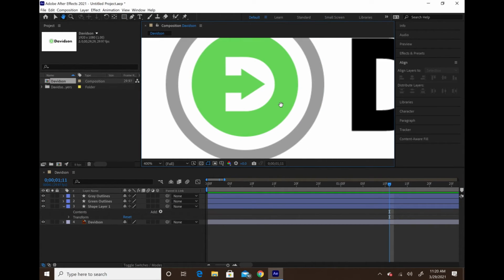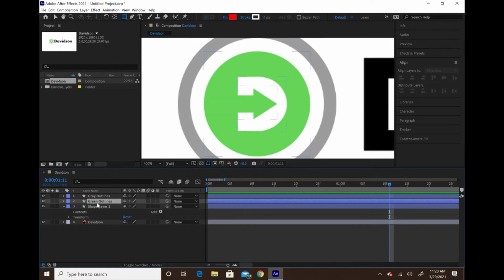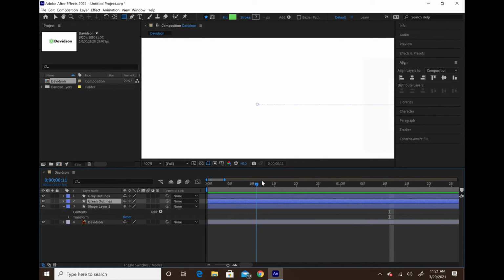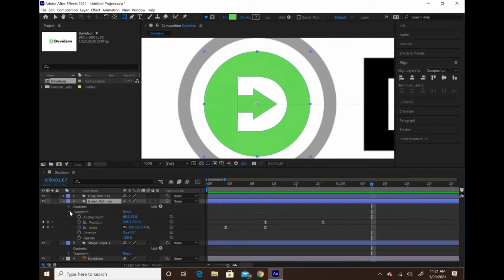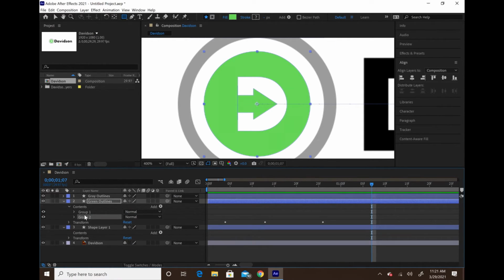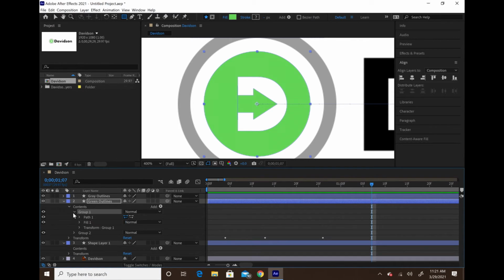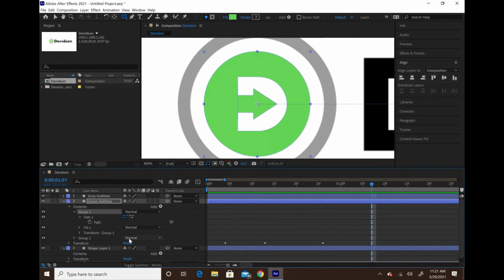All right, let's animate that arrow. This will be the big, if you can pull this off, that'll look really cool. So remember how we made the arrow its own shape? You can find that by going to contents, and then you see you have 2 groups going on here. One group is the arrow and the other is the circle. We're going to animate just the arrow.